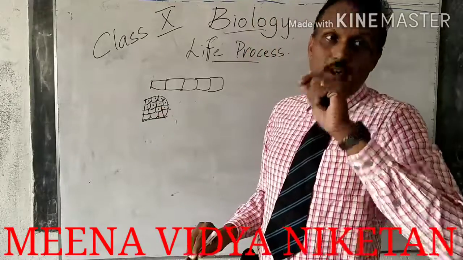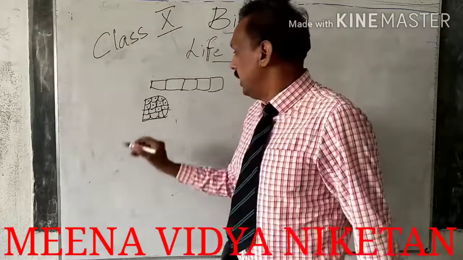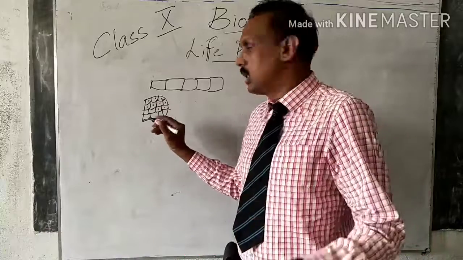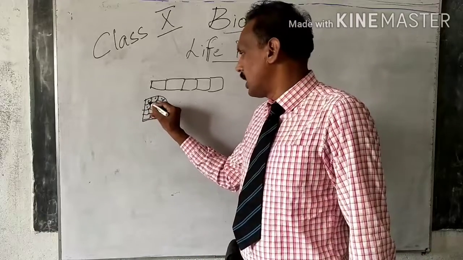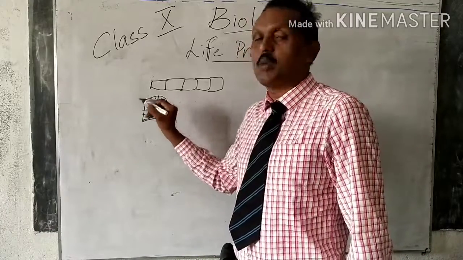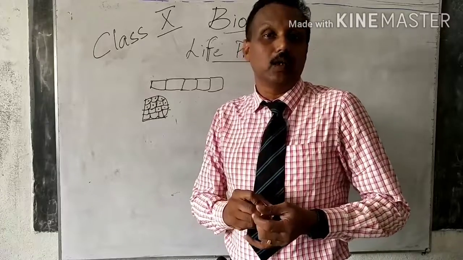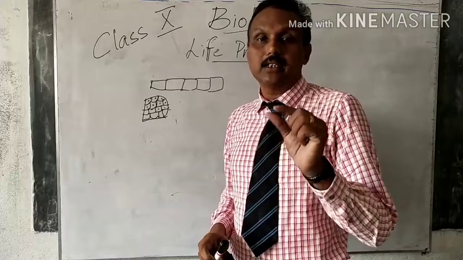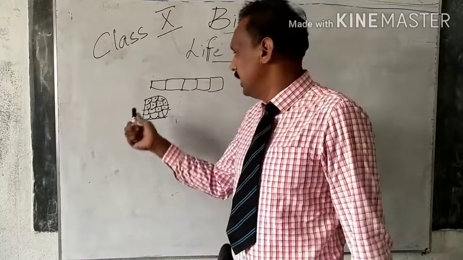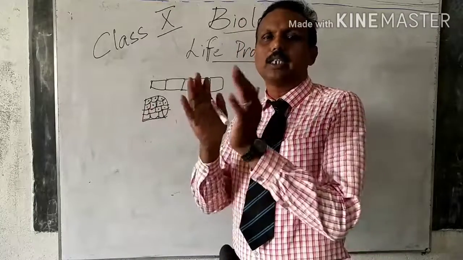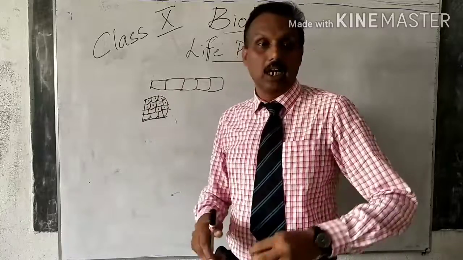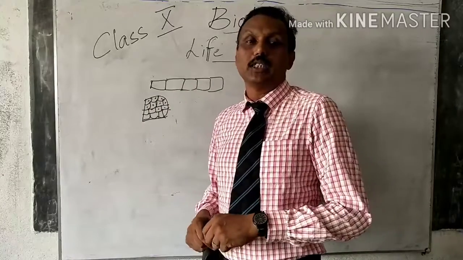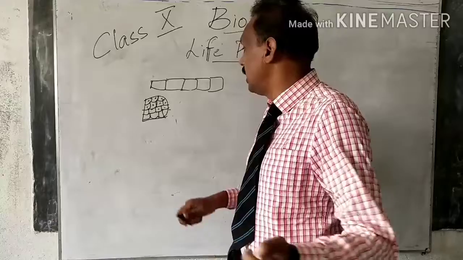In 1665, Robert Hooke looked at a piece of wood, a cork, under a microscope, and he saw small rooms like honeycombs. And then he called it a cell, because in Latin cell means a little room, a small room. Since it looked like small rooms, he called it a cell. Now also we are using that. Cell is the most important one.